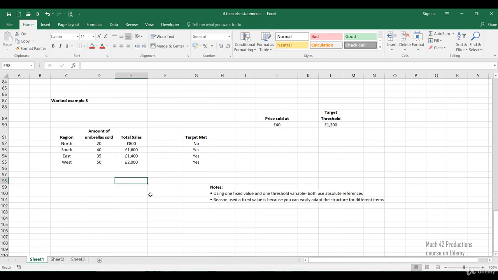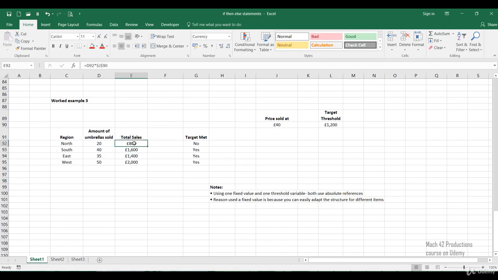Okay, so in this example, we're using one fixed value and one threshold variable, both of which use absolute references. So what do I mean by fixed value? Well, our total sales is basically the number of umbrellas sold times this price here, which is our absolute reference.